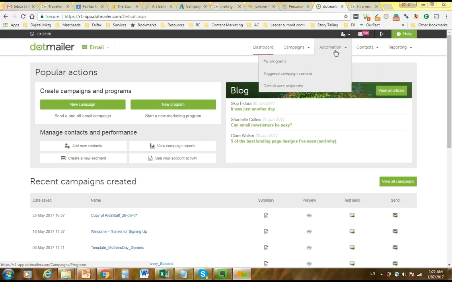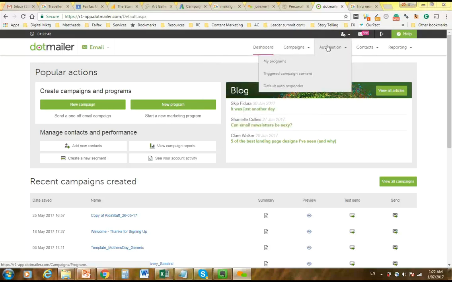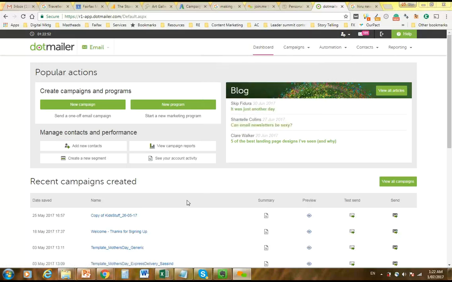And there's another section called automation, where you can automate your email campaign so that you don't have to actually sit in front of your computer and send email campaigns every day or every week. You can create rules based on, let's say, 10 customers who visited your website, looked at category A and then went to category B but didn't buy.